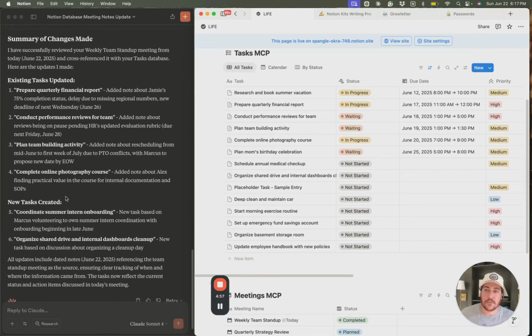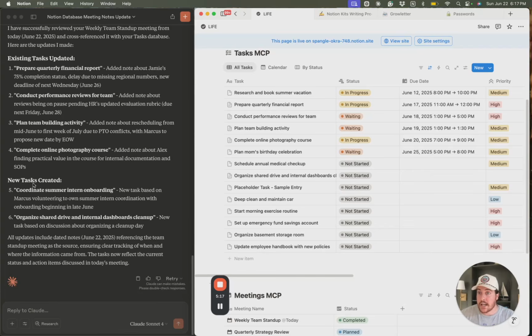And what's nice too over here, because it does make those changes quickly, and in the scenario that I painted for you, you're already off and on to your next meeting, focusing on the next task at hand. So you could come back here when you do have a second, and you could just see what it did. It added notes. It even created some new tasks for us, which is great as well. It's a really wonderful use case.